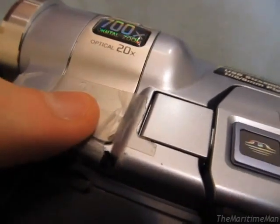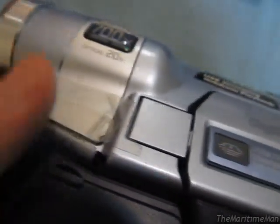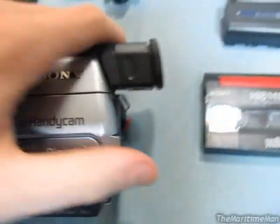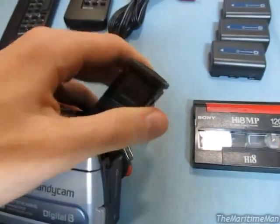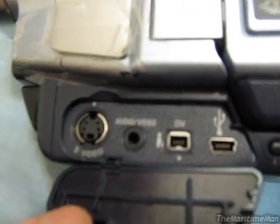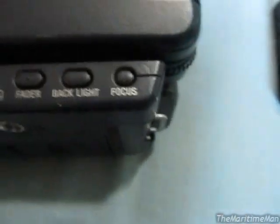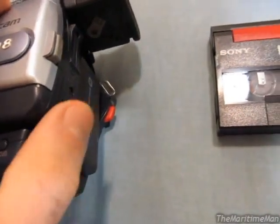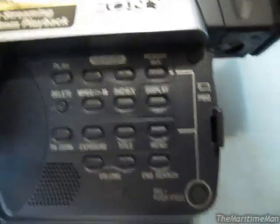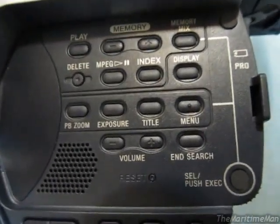This one has a little cosmetic issue — this silver plate is coming off, held on with tape, but some super glue would probably fix that. Your Night Shot switch, VCR controls, same photo button and zoom controls. Same viewfinder which pulls out and pivots, and it's got a diopter. Behind this cover: same thing — USB, which can also serve as a webcam, FireWire, AV input in the form of composite and S-Video. You can also do manual focus — I believe on this camcorder you use this wheel here to adjust it. Same backlight, fader, and so on. You can also get a tripod mount. Opening the LCD here: you've got VCR controls for playing video from a memory stick, volume controls and menu controls, exposure and title and all that stuff, and a speaker.